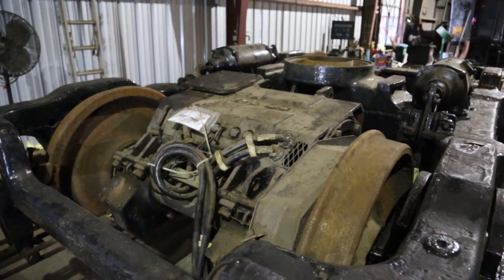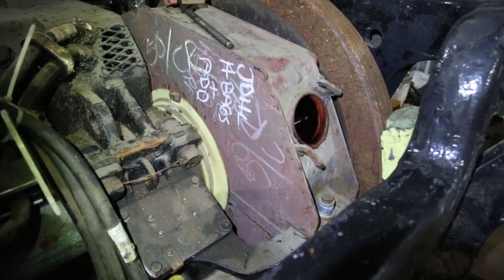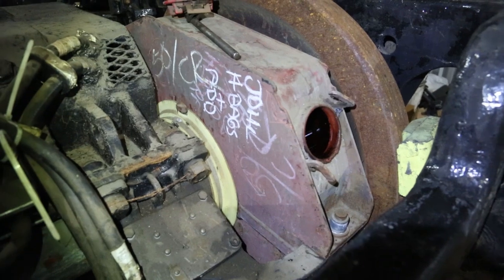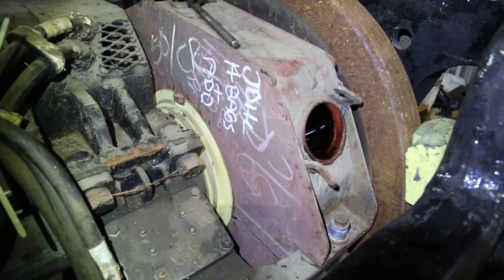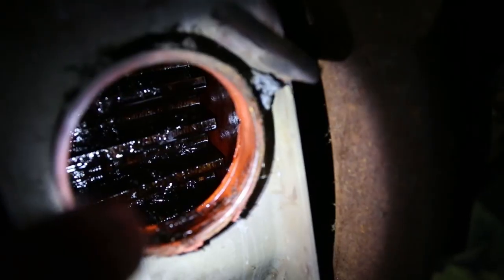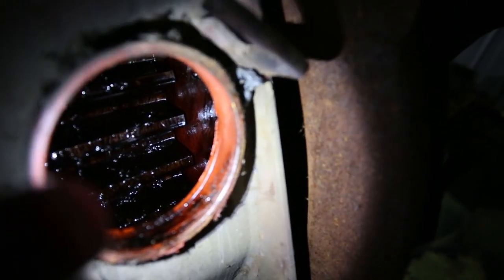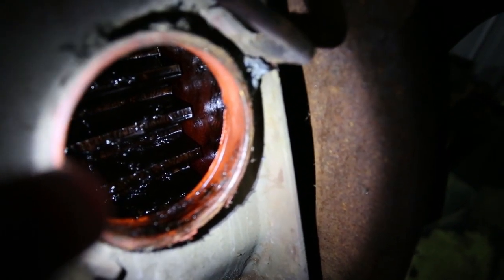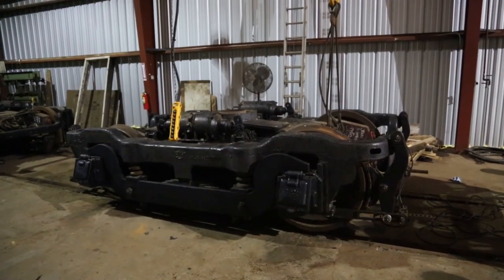So this is the other end of the truck, and we'll go ahead and fill those up off camera. One other little thing we're just going to check. This is the gear case, and there's a small gear on the traction motor and a big gear on the axle called the bull gear. We're just going to check to be sure there's lubrication in here. Can't get a very good shot of it, but that's the bull gear in there. And lots of really thick grease. You do not want to get that stuff on your clothes or on your shoes because it does not like to come off.